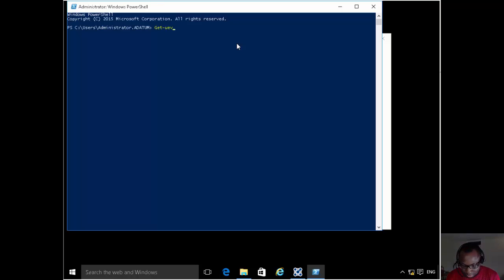Let's see, Get-UevTemplate, and I'll use a wildcard to do a search. It'll probably come up with nothing. Yeah, and it's got nothing.